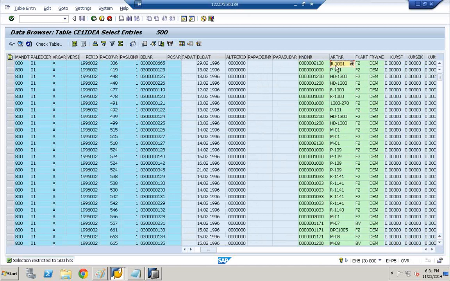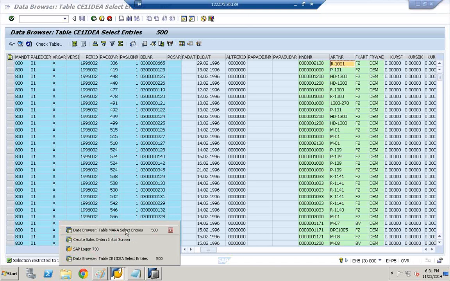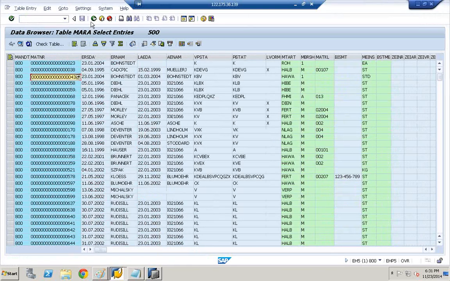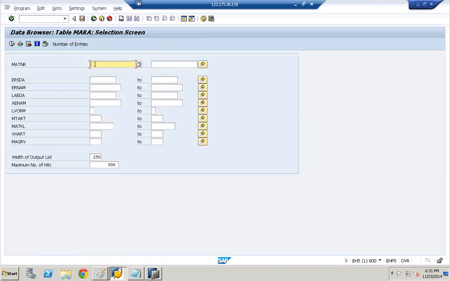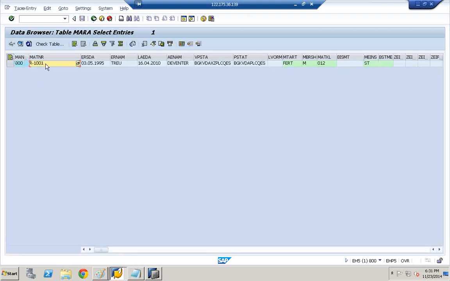Let me do reverse engineering. R001. If you come back here in MARA, let us give this one. Click execute. So R001 belongs to material group 012.